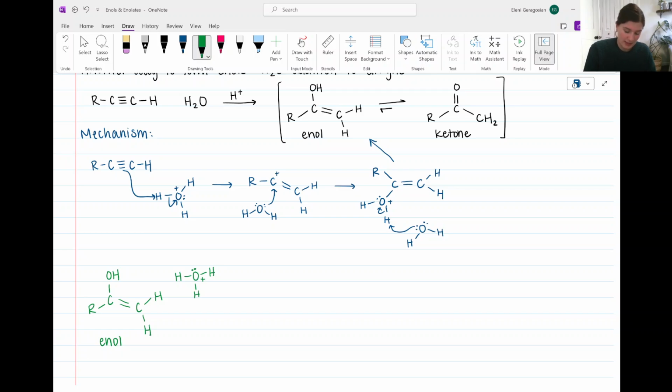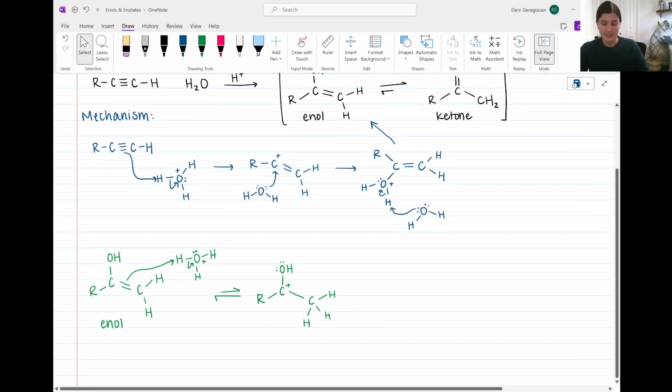The double bond now, just like in the first mechanism, will grab a proton. The less substituted carbon is what will be bonded to the new proton. We have a single bond here. Now we have 3 hydrogens, so a CH3 group. We have our OH group, and this is another carbocation. This is an equilibrium reaction. So we formed the carbocation intermediate.